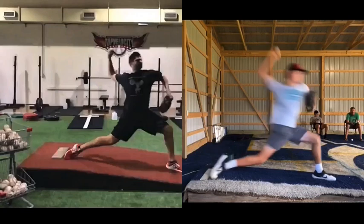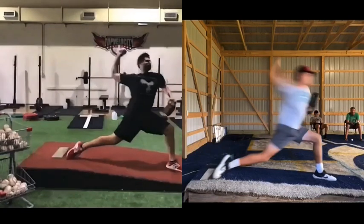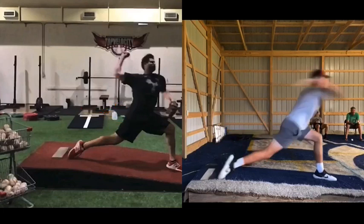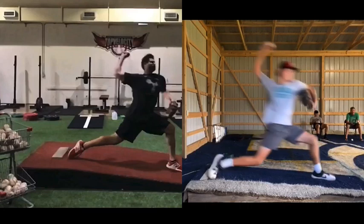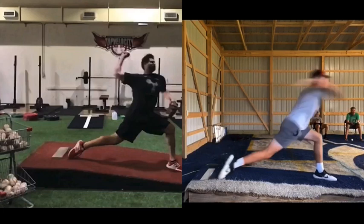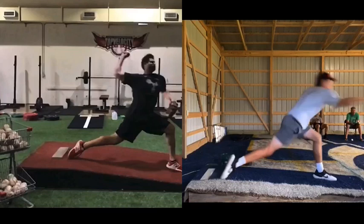So if we wait for the front leg to stabilize and the hip to open, we get about right there. Cody gets about right there. You definitely see at the moment of peak rotation for both, Cody's still more closed — more hip to shoulder separation. You can see because when Jackson hits front foot, not a lot of trunk power — trunk rotates but not a lot of trunk power going forward. The elbow has to push forward, which is really another concern. So the cocking above the shoulder, elbow above the shoulder — concerning about the shoulder — pushing the elbow in front of the face, increasing the valgus stress, concerning about the elbow, and also delays pronation.